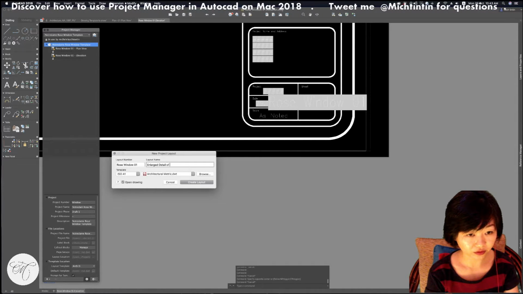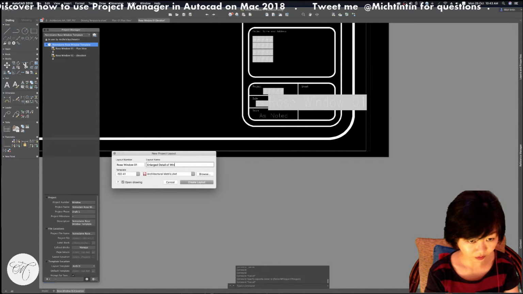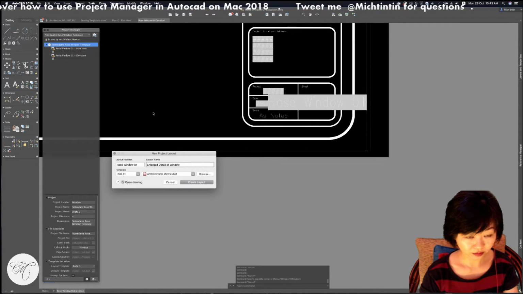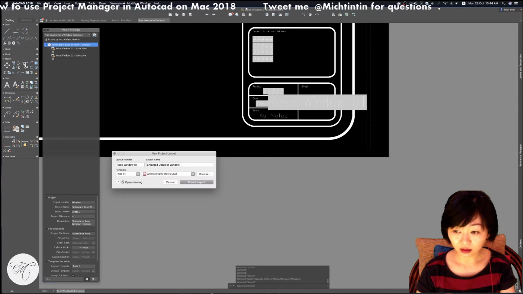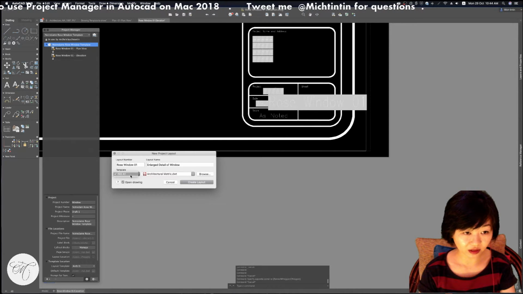Of window and create layout. Template is ISO A1.